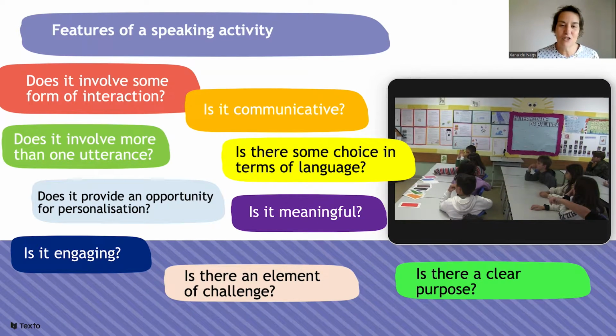So once again, I'm going to show you two short clips. And this is, in fact, the same activity. You're going to see children doing the same activity, but in a slightly different way. So I want you, as you're watching this, to think about these features and if they are present in the activity, and in a way also, how are they different? All right, hope you enjoy these.